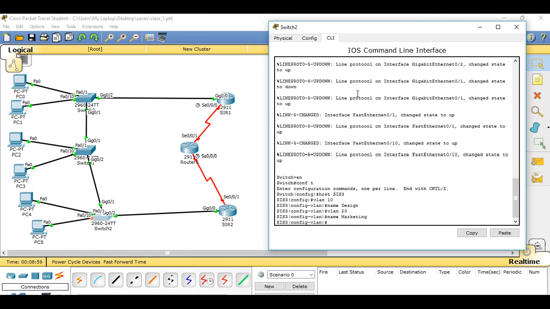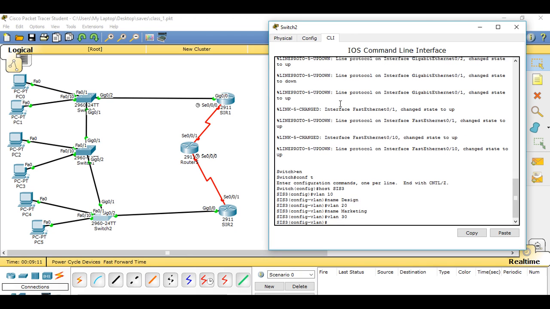Now we're just not going to blast through this, because I know that some of you will have a dual monitor system and have this video open on one monitor and your own Packet Tracer open on another, so you can just follow along. So it's VLAN 30, and that was name networking.